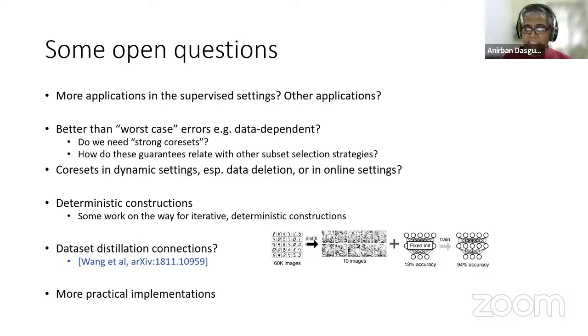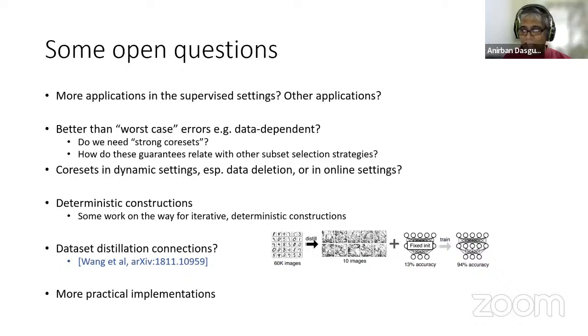There are also some very nice questions related to connections with some empirical work that has been recently done on dataset distillation. People showed that if you have MNIST data, you can create synthesized data sets such that you need only one image per MNIST class, and you can combine this data set along with a fixed initialization neural network in order to get a pretty high accuracy neural network. Basically, train on a much smaller data set. This is still very empirical work, but I don't know, there might be some connection with this coreset business that I was talking about.